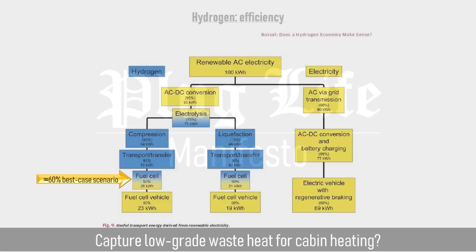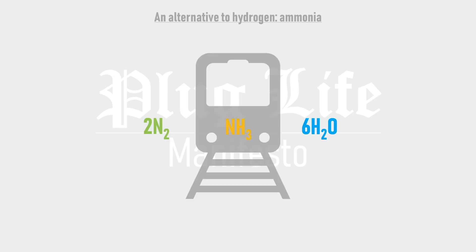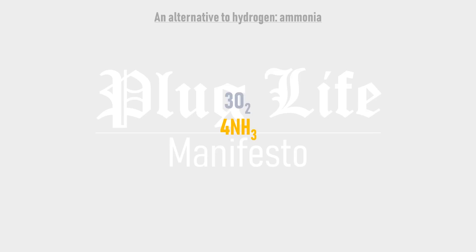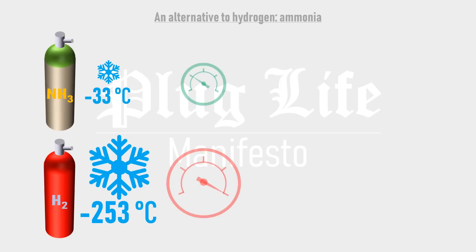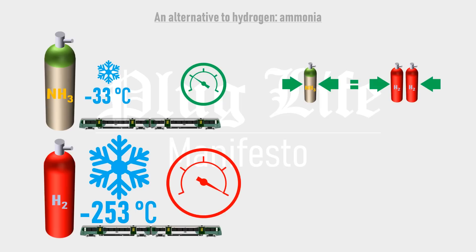An alternative to hydrogen for fuel cells is ammonia. Most existing ammonia production techniques are carbon-intensive, but ammonia can be produced using renewable energy, water, and nitrogen from the air. Running ammonia through a fuel cell does not produce CO₂ or NOx emissions. Whilst more energy is required to produce ammonia than hydrogen, far less is required to liquefy it for storage, since ammonia liquefies at minus 33°C at atmospheric pressure, whilst hydrogen liquefies at minus 253°C unless very high pressure is applied. Additionally, liquid ammonia has double the volumetric energy density of liquid hydrogen, meaning a fuel cell train could run twice as far on one tank of ammonia.